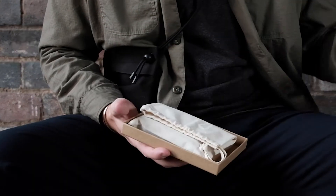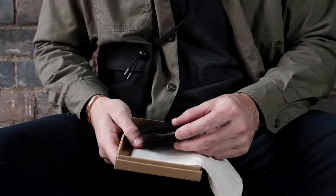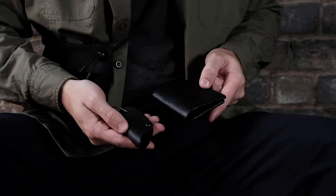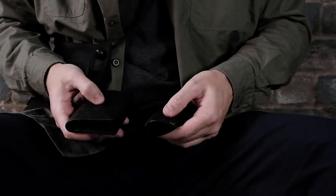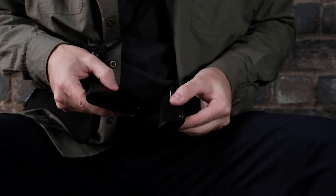The second bit I wanted to talk about — which also comes in its own dust bag — is the compact Elm wallet. As you can see straight off the bat, it's in the same textured vegetable tan leather as the new key wrap. I was so excited about this as a set because they just sit together so beautifully. You've got your wallet and your key wrap, and together you just look like the most considered man or woman on this planet.